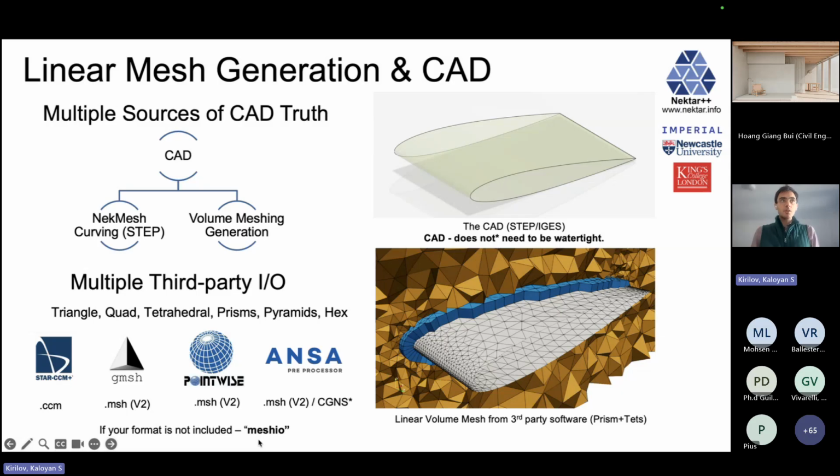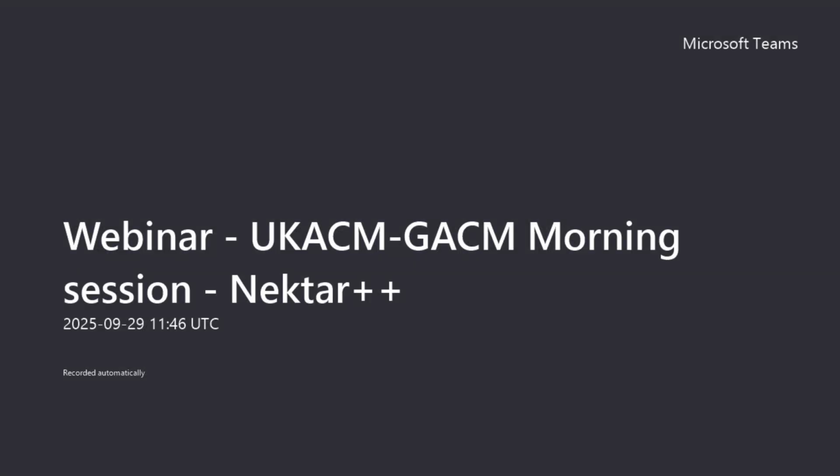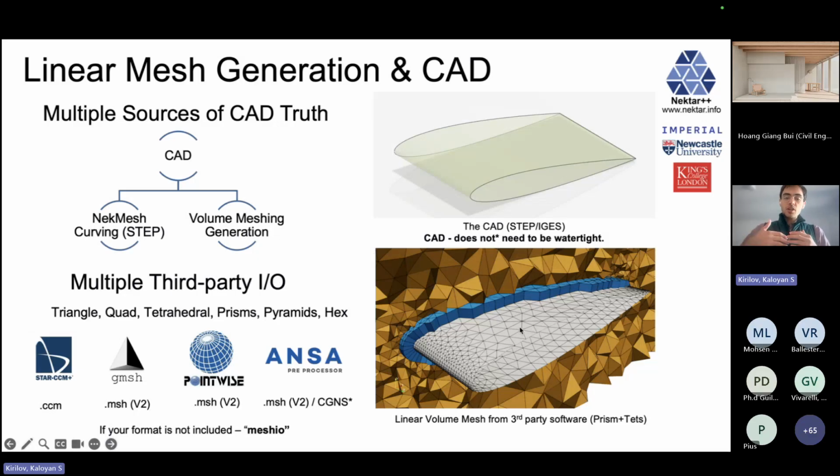So how would the linear mesh look like? The linear mesh that we recommend you to generate is, as I said, coarser than your finite volume mesh. But what is important here, and what will make your life easier, though it's not required, is to have a thick layer around your body that will allow you to get the curving process automatically. So it will not tangle, it will not self-intersect once you curve your mesh. This is an example. Here we have a blue prism layer, an O-type prism layer that goes around the full NACA 0012, and as the core mesh, we have tetrahedra.